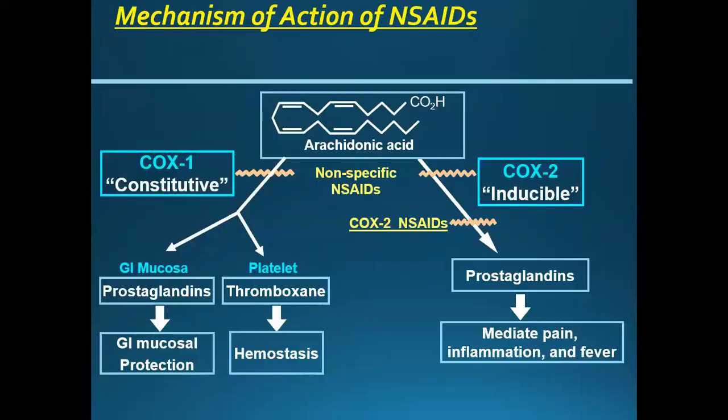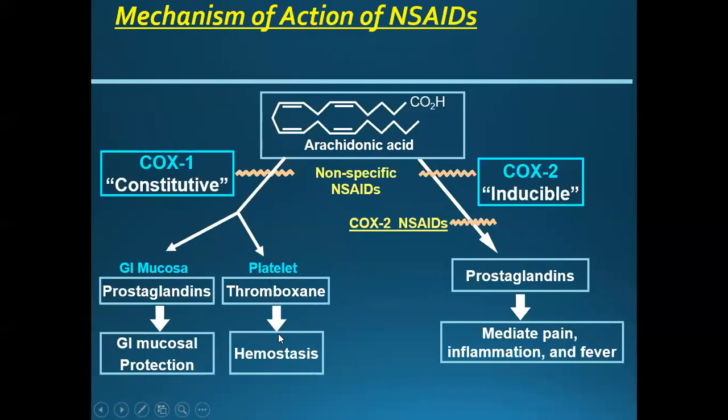And this is the mechanism of action of NSAIDs. Again, just a summary, starting with arachidonic acid. I'm summarizing the same thing that we discussed in the first lecture. Whenever there's some trauma to the skin, accidental trauma, or due to infections, this arachidonic acid can go two pathways mainly: formation of prostaglandins and thromboxanes. In GI mucosa, prostaglandins are formed, and in platelets, thromboxane A2 is formed.